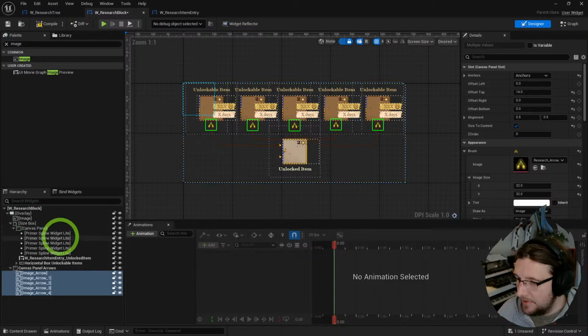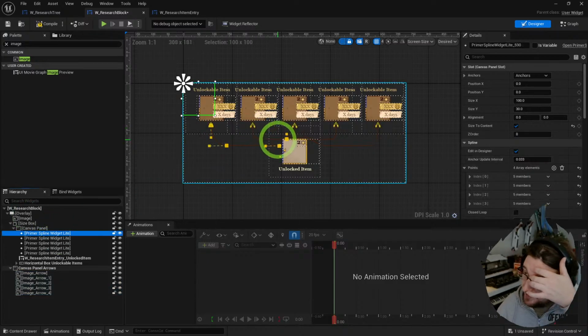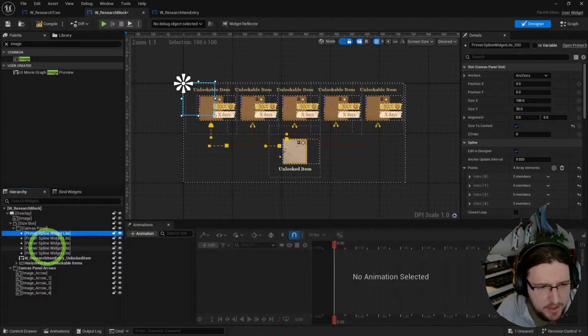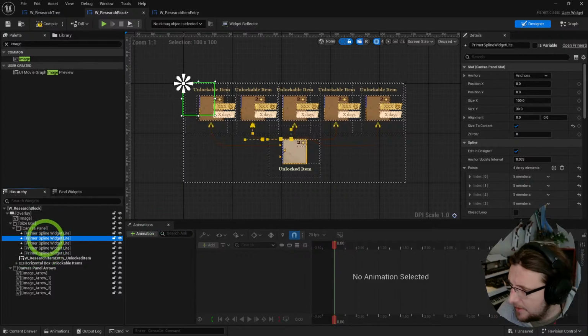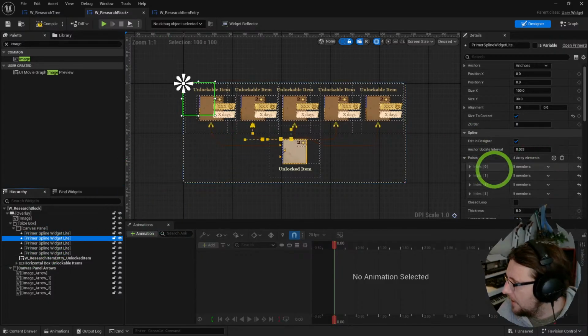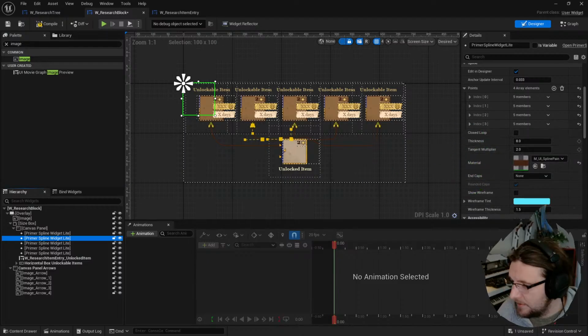Okay, let's go. Now we just got to fix all of these again. This is a bit of a pain, because we have to change the anchors.